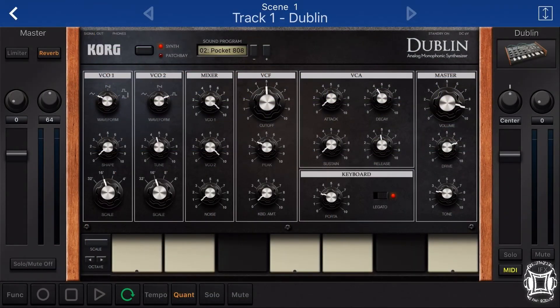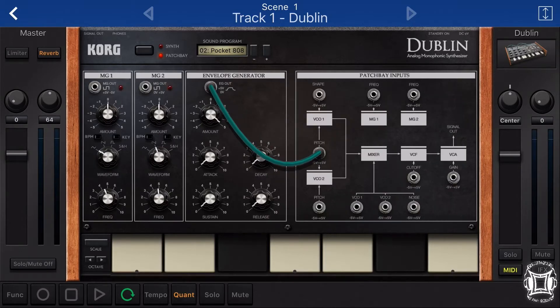Alright, so this is an 808 that I call Pocket 808. I call it that because this is actually a screen recorder straight from my phone. I make my own sounds in BeatMaker 3, but I also make my own sounds in Core Gadget because the synths in Core Gadget are really, really dope. So what you can do is make an 808 so you'll always have one. Let's take a look at the patch bay first. In the patch bay, I have the envelope generator connected to the pitch, and what that's doing is giving each note kind of a little click.